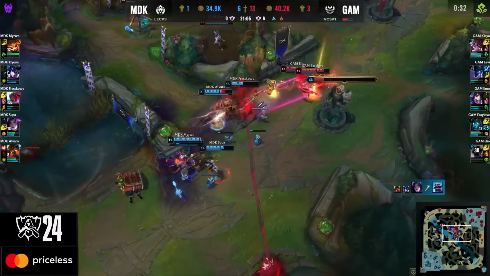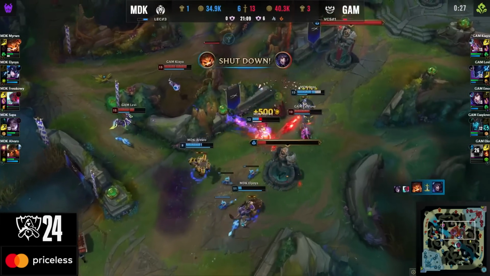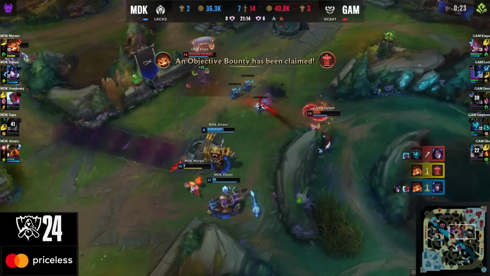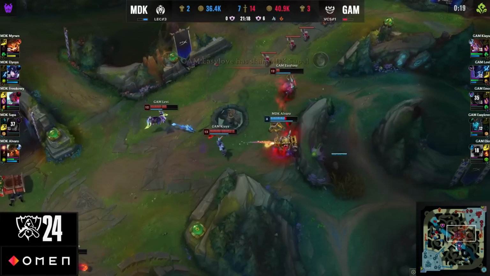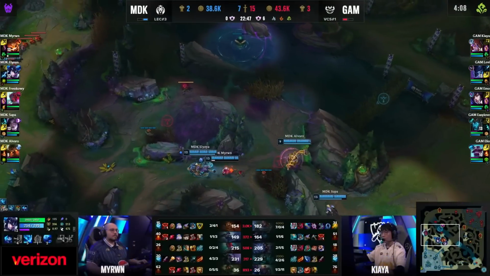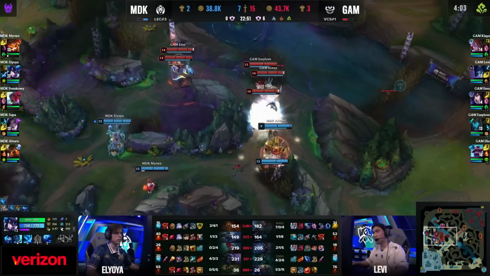Easy Love trying to get back away from Frescowy. He goes in for the Fate Seal. He goes too far. The turret shot will not be enough to kill him. A beautiful shutdown coming out from Mirwin. Easy Love's looking to grab one back. Mirwin at 100 HP. Kiaya has made his way into the fight now as Alvaro tries to lock down Easy Love. Supa's been killed by Easy Love. What they were focusing on back during their wins in play-ins. If Supa can't do it, nobody can.